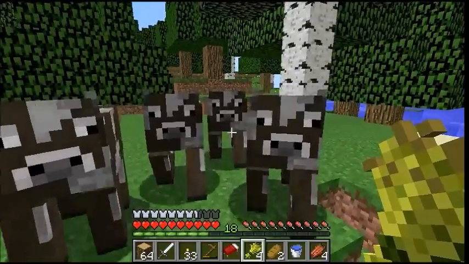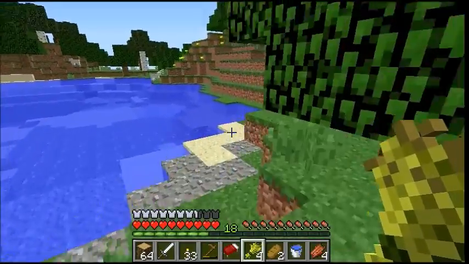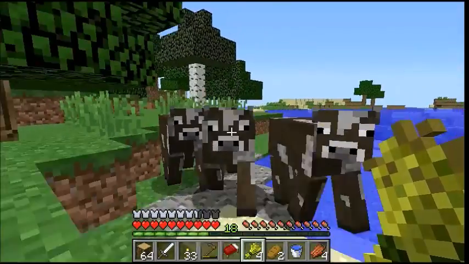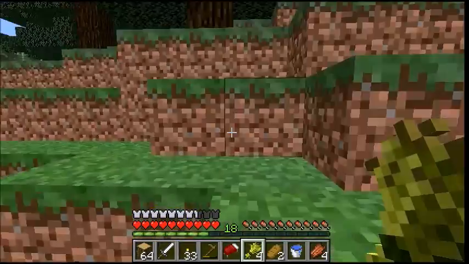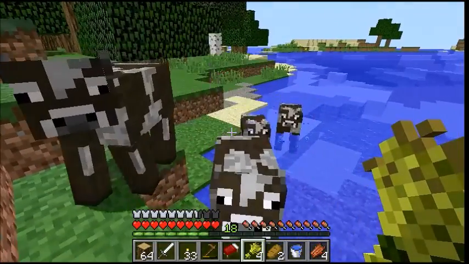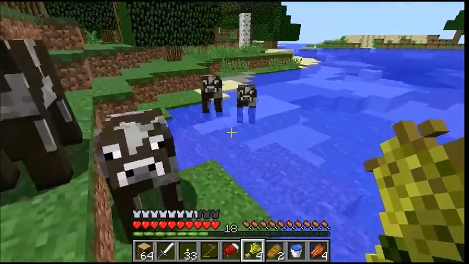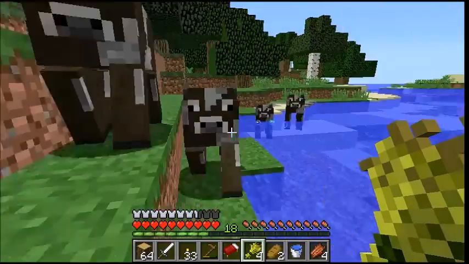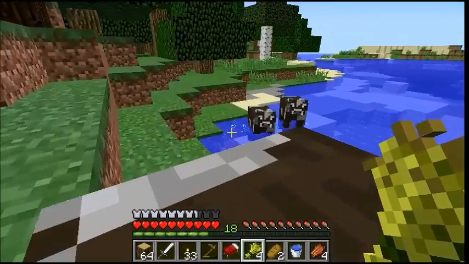I don't know what this is. Oh, this is great. The only hint I'll give you is Spirited Away. This might be the best thing I'll ever do in Minecraft. Wait, what? Get over here.